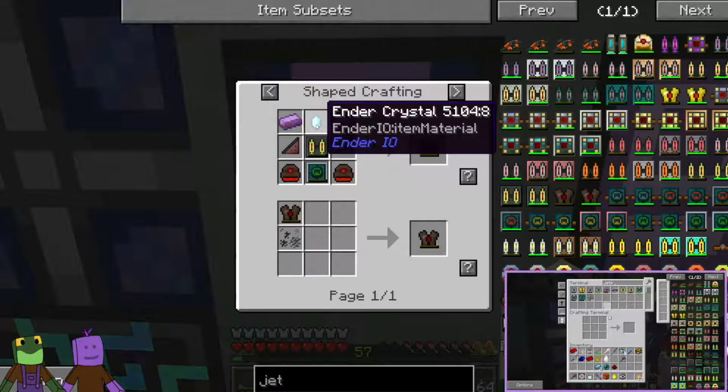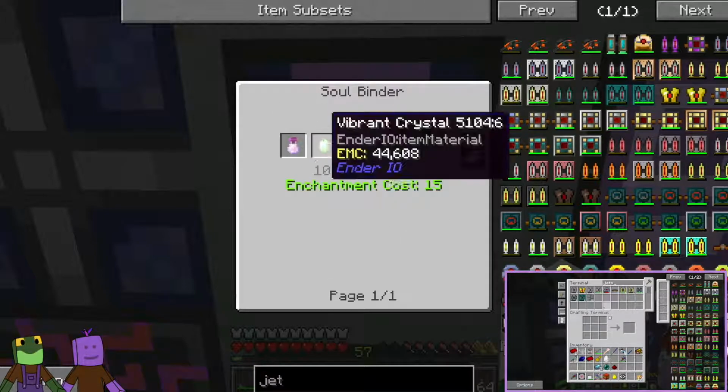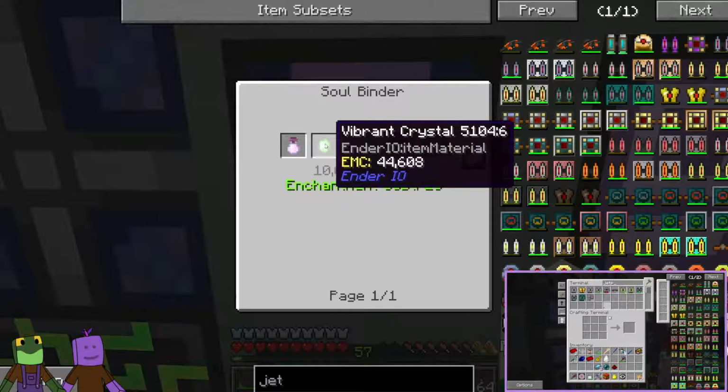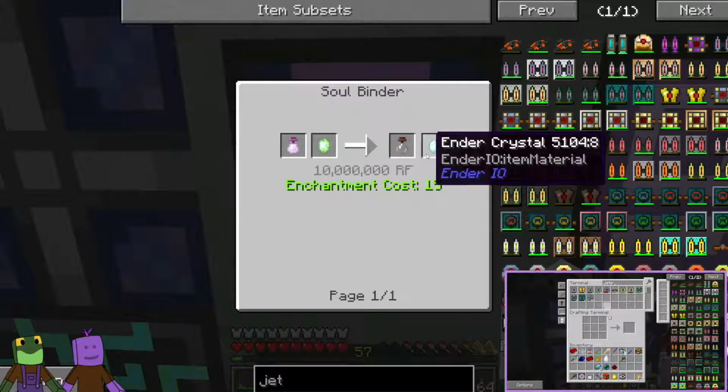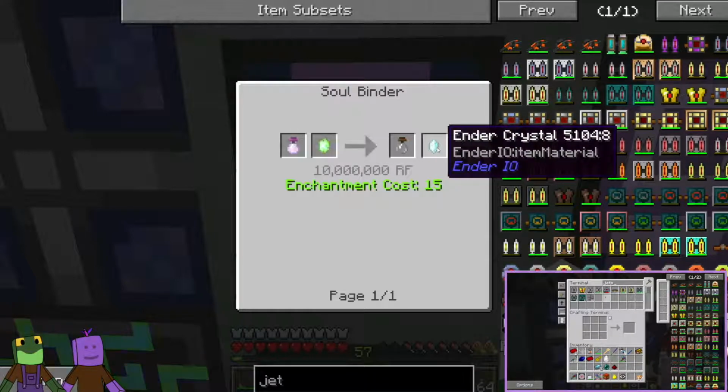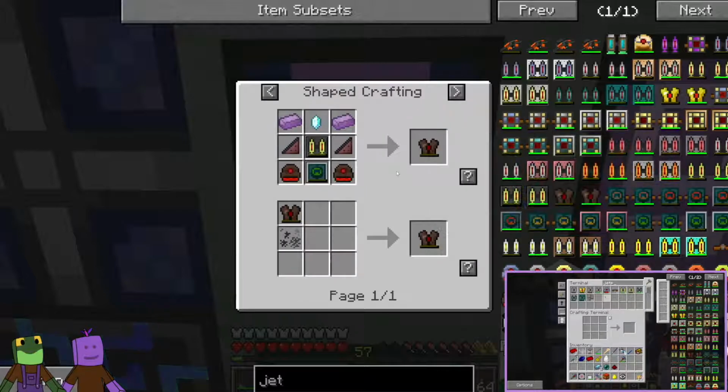You also need an ender crystal. Here we go again, I got to go out and chase down bad guys, because what do I need? I need another enderman in the soul vial. And you need the vibrant crystal. And you also need 15 levels, which was easy since the antlion gave me like 80 something levels by the time we got back here. So that'll make your ender crystal.